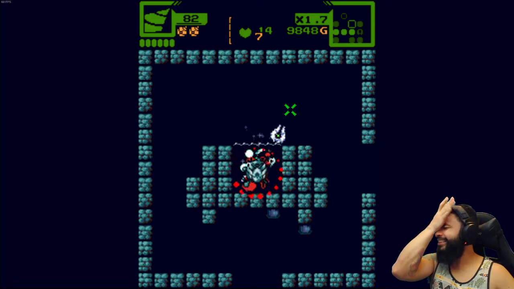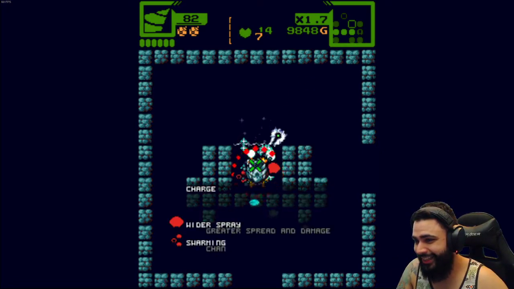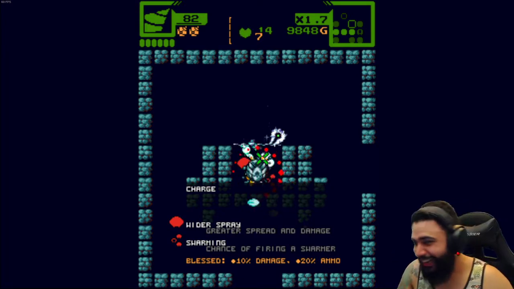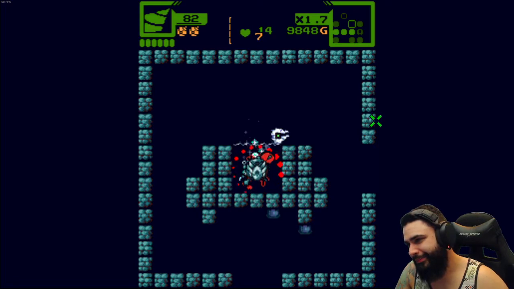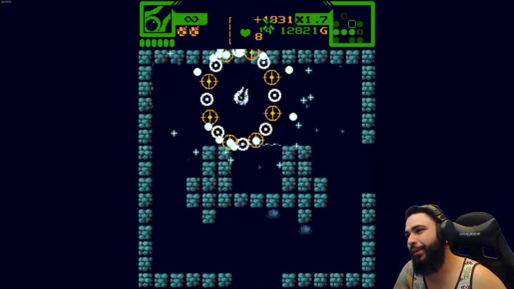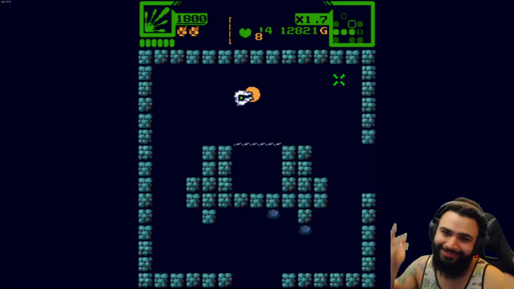I think I'm gonna take it. I love this weapon so much, though. All right, we'll do it. We'll trade it in. We'll get some health back. All right, we're doing it. We got a health and $3,000. Whatever.